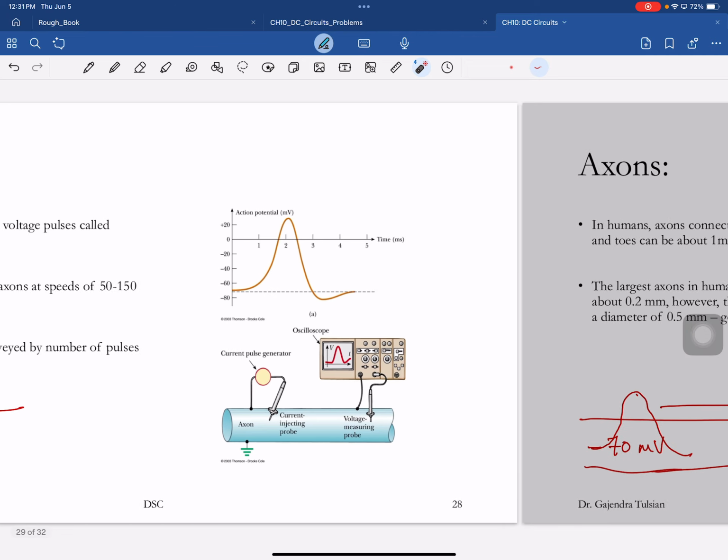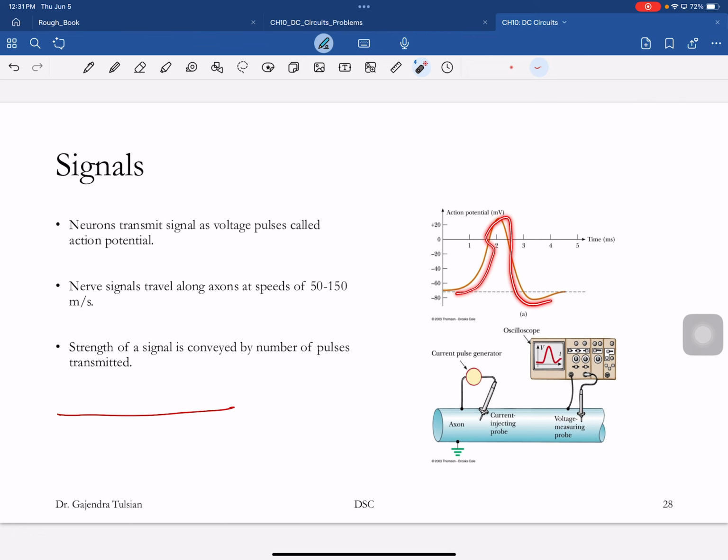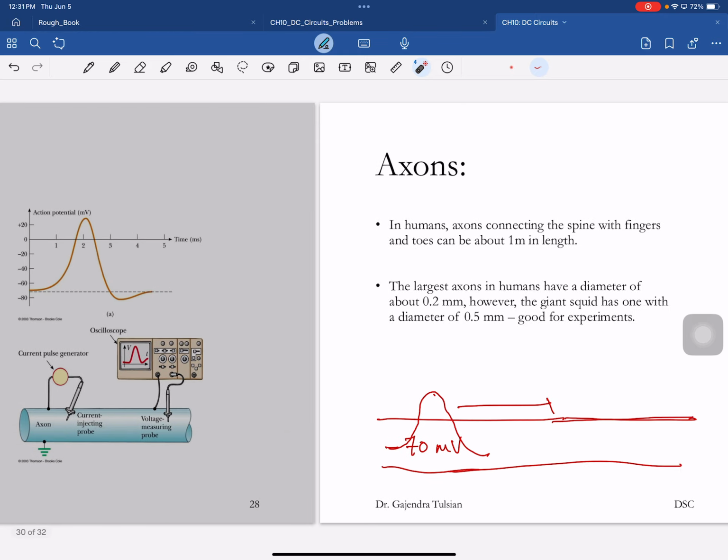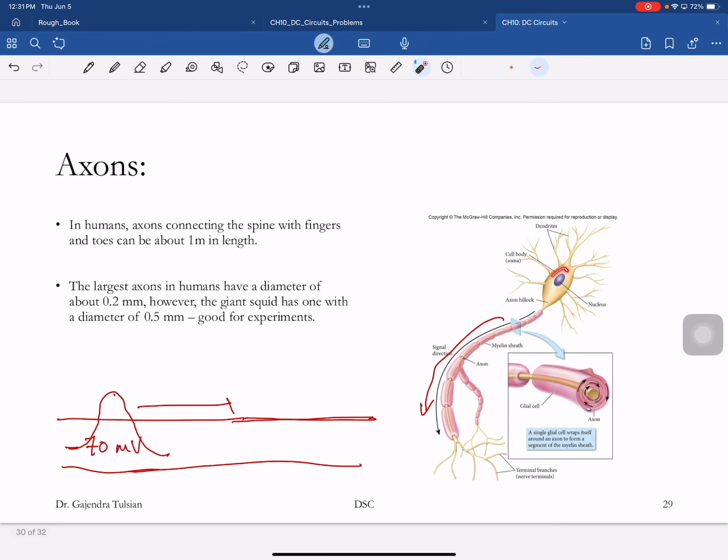So we are going to learn how this thing works. This is the neuron body, dendrites, axon, and these connect to the ones on the next neuron. So that's the interconnection.